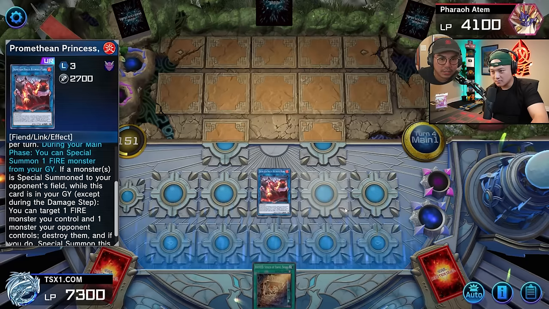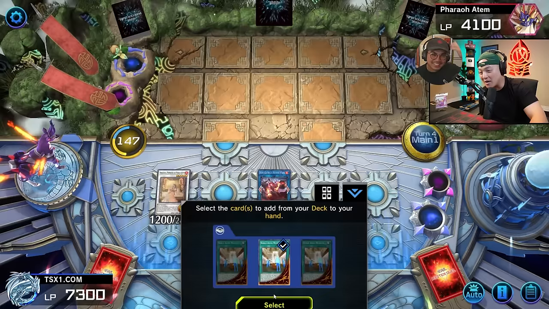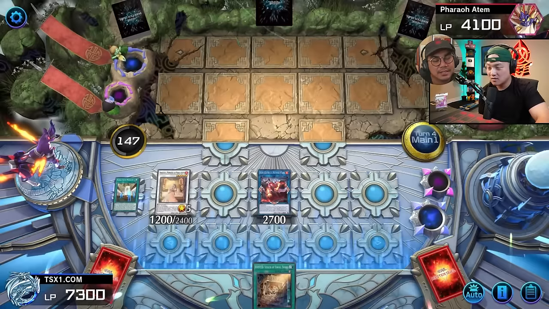Okay, so now this is the combo I want to showcase. Promethean Princess, bring back Angelica, trigger Angelica. It is so broken. Not a lot of people know you could do this though. I'm actually amazed, bro. This is the deck. That's why we made Angelica the last turn. So now we put it in the graveyard for this play. We can do whatever we want.